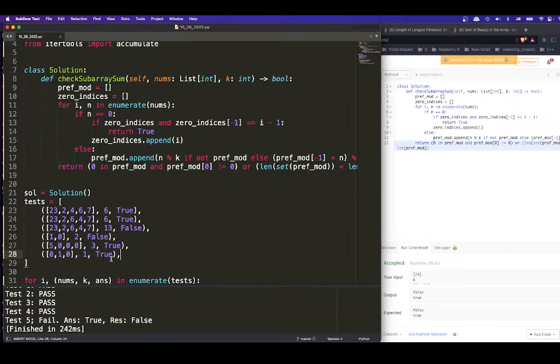Okay, this one will be 0, 1, and 1, right? So what I need to know is, because if we do mod, that will be 0, 0, and a 0.